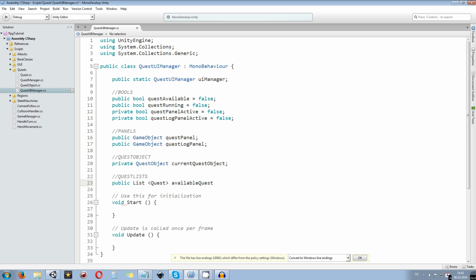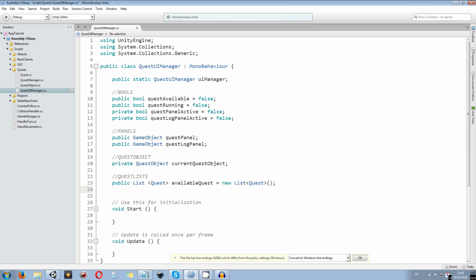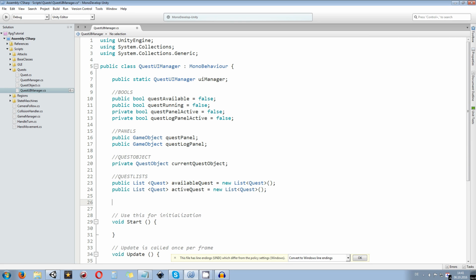Now we need a name, so it's going to be availableQuest. I believe we don't need to make those quest lists public. I believe we go over and make them private later on, except we need to go into them from outside. So we create a new list of type Quest and close the line, and we do the same. I'm going to copy the whole line. I'm too lazy today to write everything again. And instead of availableQuest, it's going to be activeQuest. I can also rename this to runningQuest. Okay, so again, maybe we go over later on and make them private, and I believe we don't need them to be public, just to check if everything works.